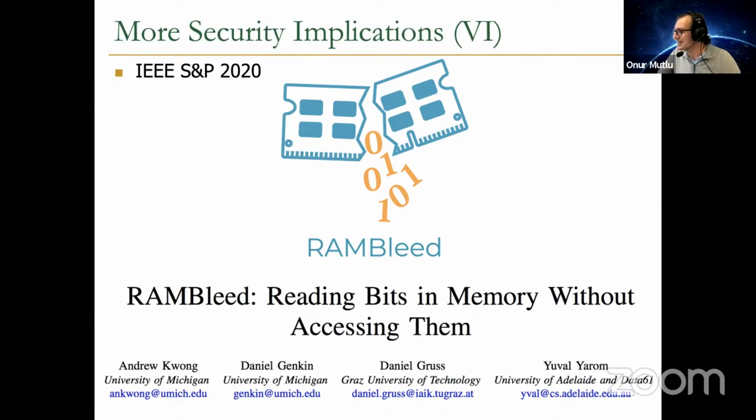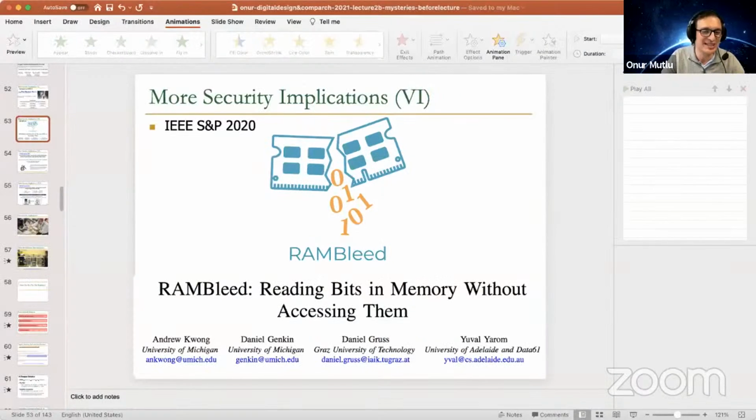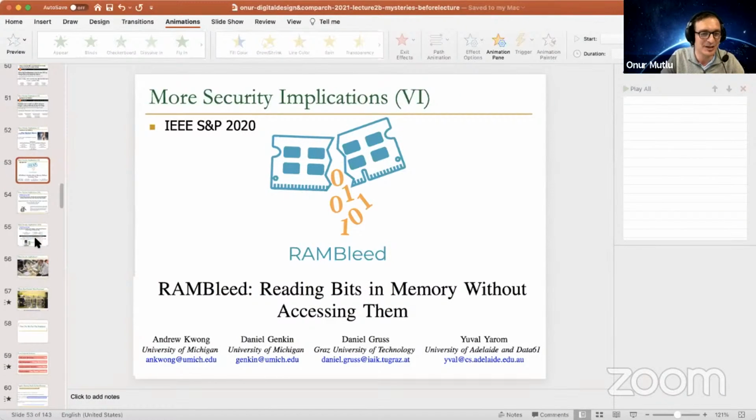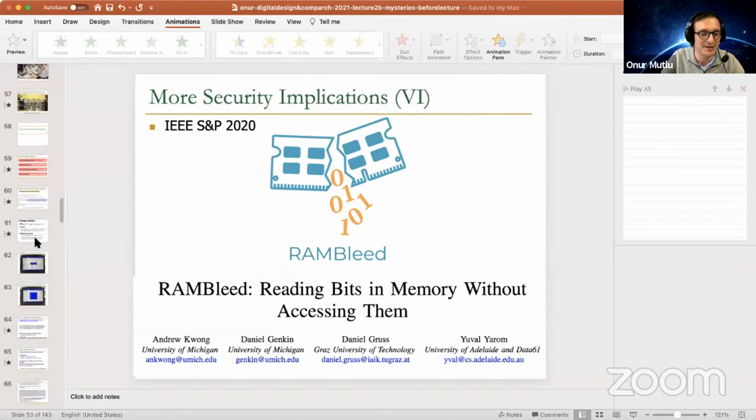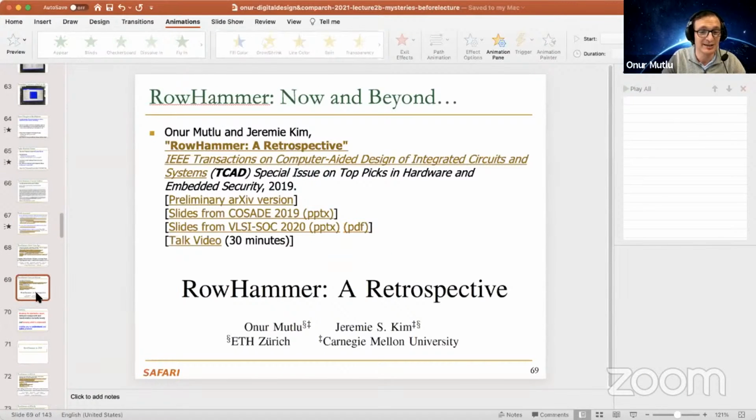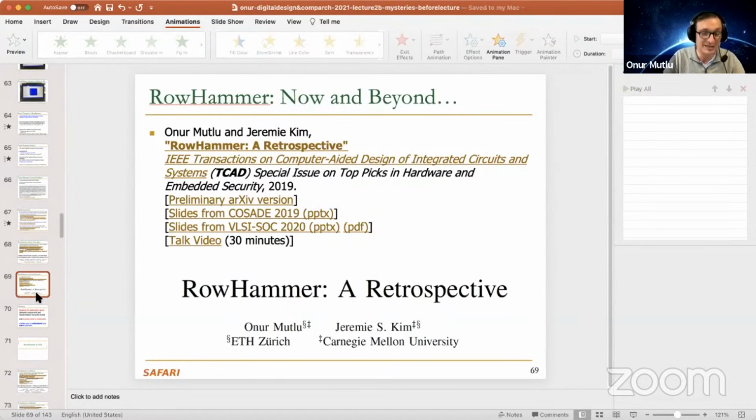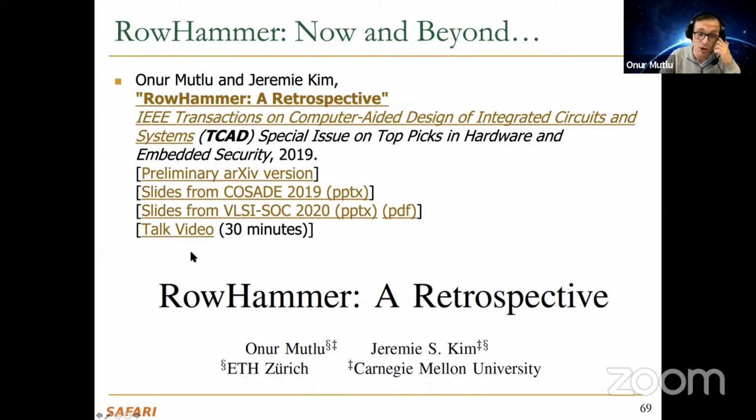I think there are more detailed questions that I'm not going to answer. There's one question from YouTube asking, what is the physical phenomenon behind this? What I described, electromagnetic coupling, is one of the physical phenomena, but there are multiple related issues in RowHammer that make a cell vulnerable. If you're really interested, I would recommend reading our paper. I would also recommend reading the longer paper that we wrote, referenced here, the RowHammer retrospective paper, because that goes into the details, and it also points you to some papers that really discuss the underlying details. But there are multiple reasons.